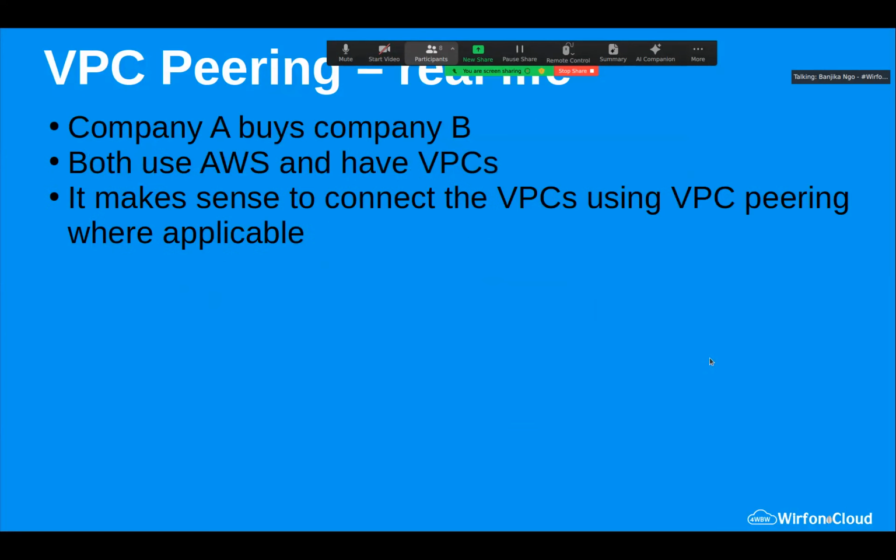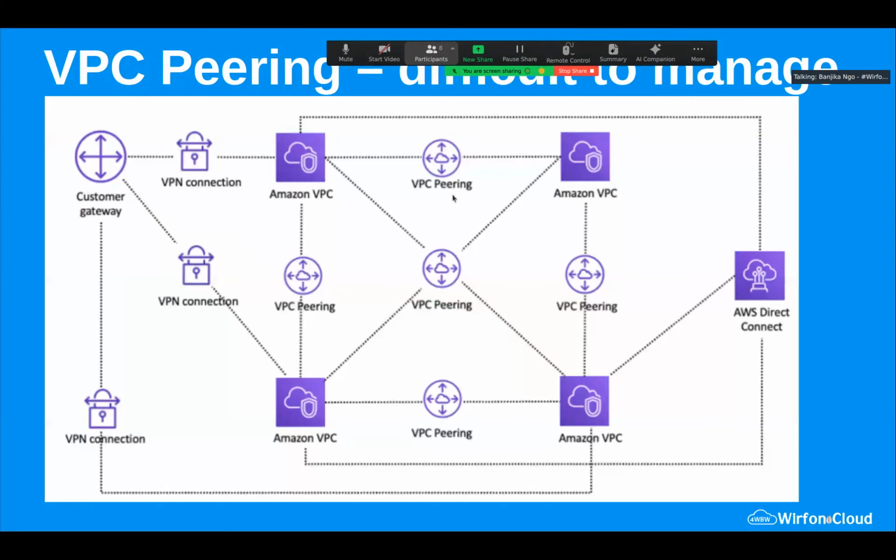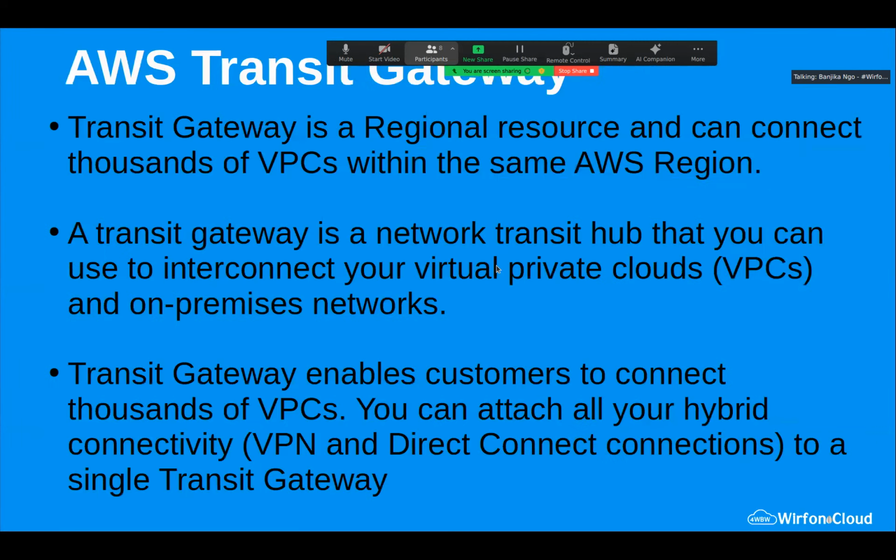I mentioned this already. Let me just move to the next slide here. What I mean is, if you have VPC peering, it's difficult to manage. It makes the network so crowded. Like you have 4 VPCs here. You are doing all these peering connections. It's difficult for any administrator, say a network engineer, trying to ensure that, and this is just 4. Imagine you are having 10, you are having 20. It can get out of control and difficult to manage. That's where transit gateways come in.